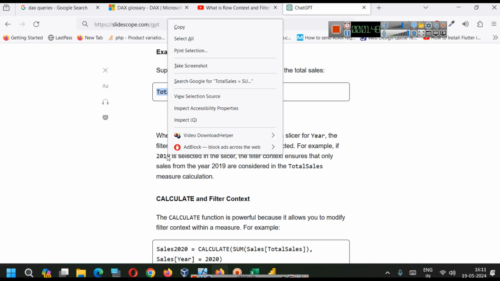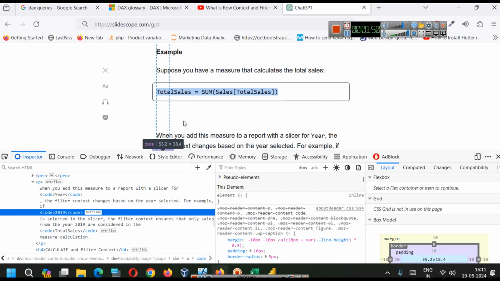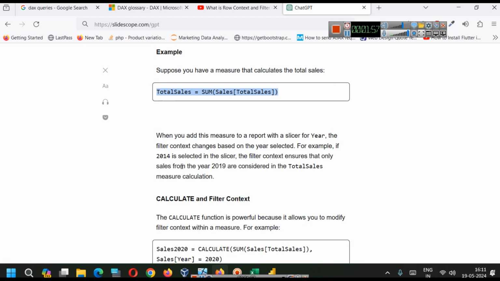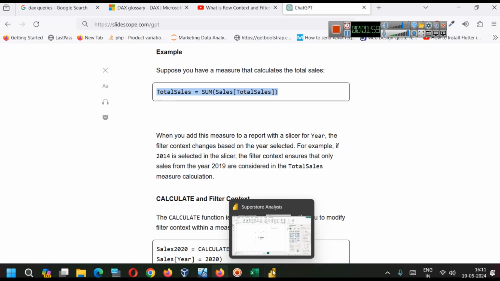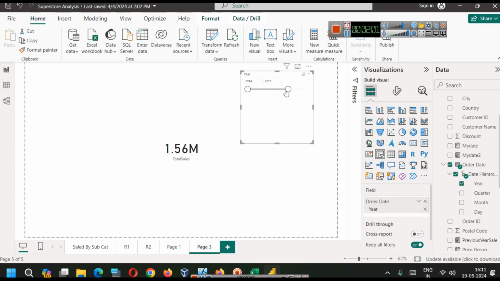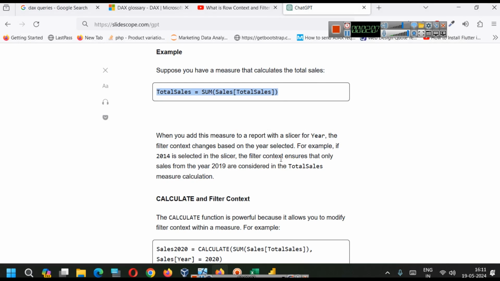So I will change it to 2014 just for example. So 2014 is correct. When we select 2014 only, you will see the total sales for 2014 only. So this is just the basic filter context of Power BI.